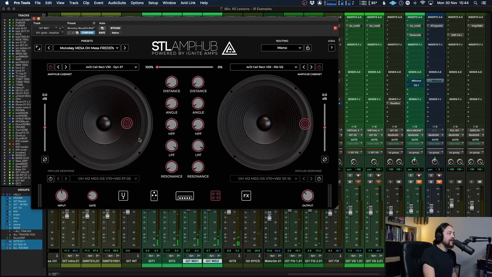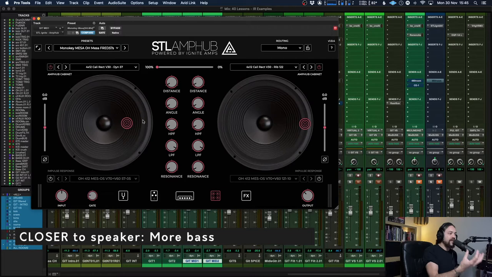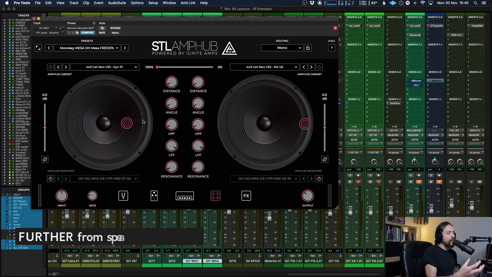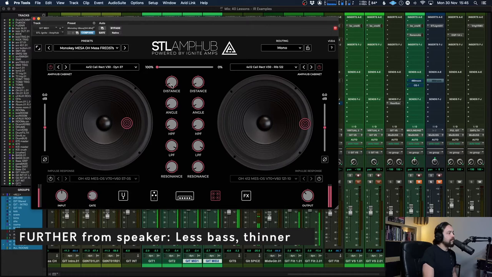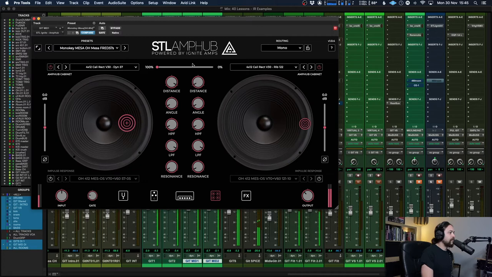Next is the actual distance from the speaker itself. The current distance right now is right close up to the speaker, maybe just a few centimeters away. What tends to happen is when you're closer to the speaker, you're going to experience the proximity effect, which is essentially a boosting of the bass. And when you're further away, it's going to be a little bit thinner and a little bit brighter. So let's see the difference there. We're going to stick in the sweet spot for now. And further away. And back close up.